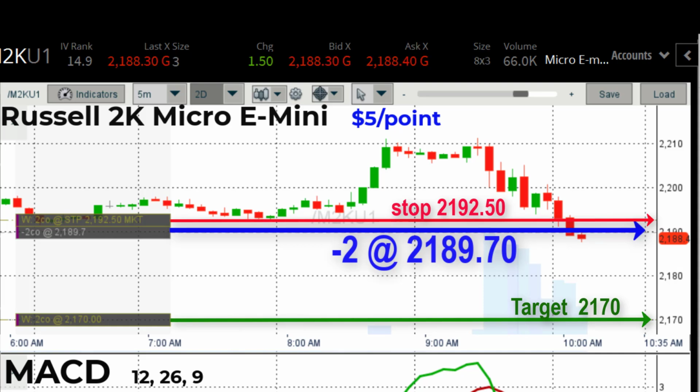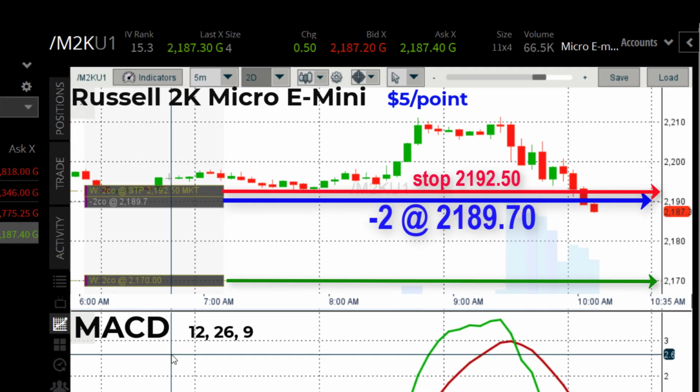Now, the reason I picked 2192.50 is I thought I'll risk $28 on this trade. I expect it to go down. If it doesn't, it's going to cost me $28, and I'm just not willing to give up any more than that. I feel so strongly this trade should go down, and if it doesn't, it's going to cost me money. I'm not going to let it cost me any more than $28, because if it turns up now, I could wind up losing a lot of money. And I'm comforted by the fact that losing $28 is the worst case scenario.